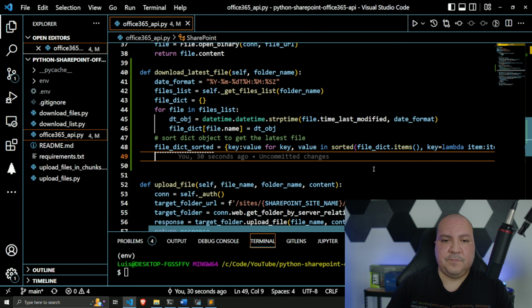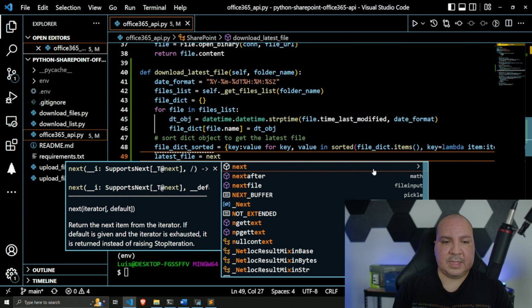The next thing that we're going to do is get the latest file, and the way to do that is to apply next. When you apply next, it gets the next value of your iteration, like your dictionary or your list.